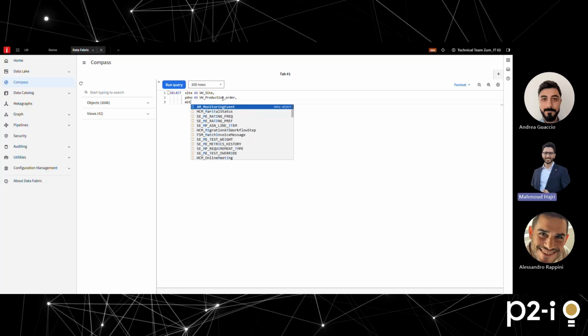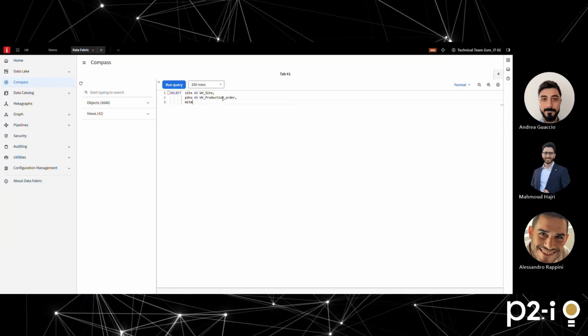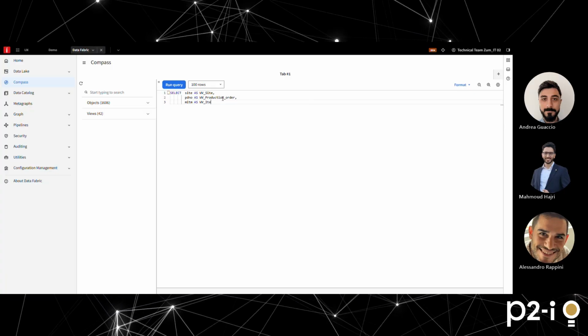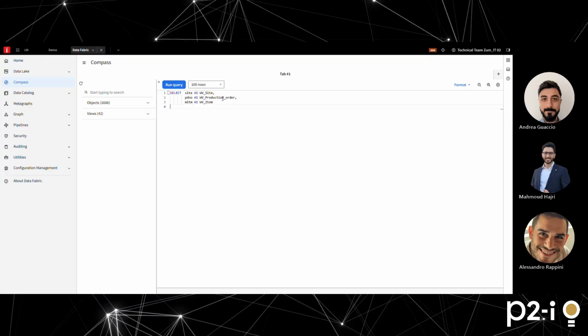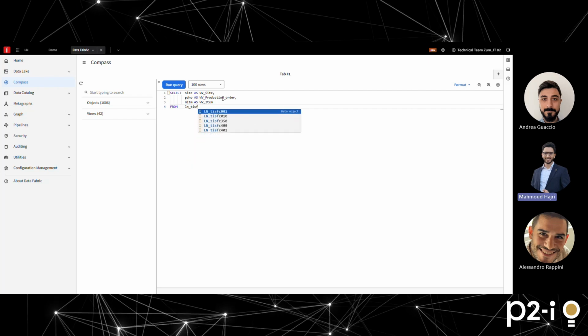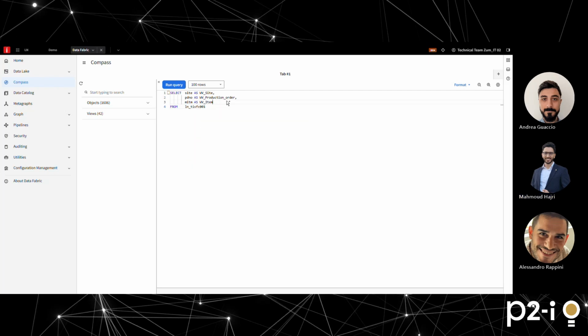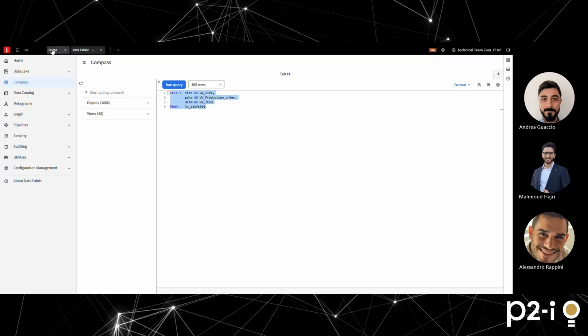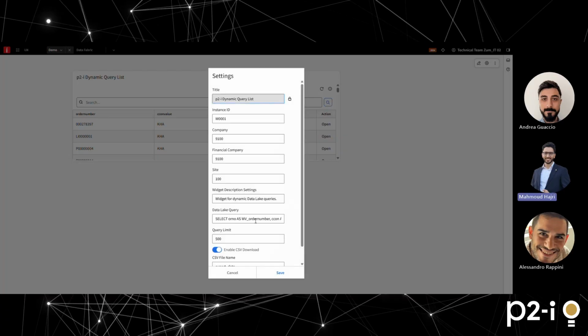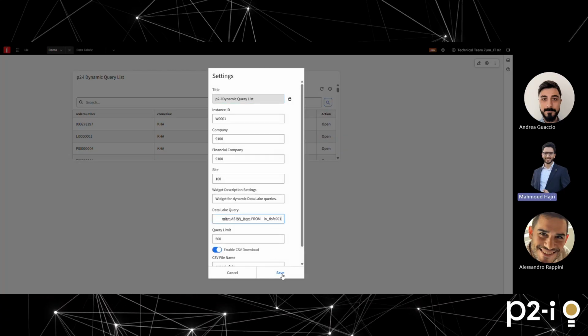And we want to see the item. And we are going to select from our table the ISFC001. We go to our widget, we click on configure, we paste our query, and we save.